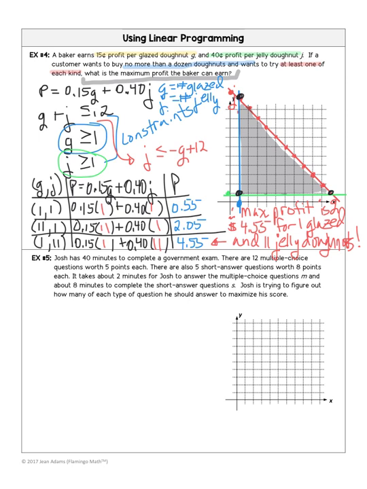So, the things that I don't know, and they've kind of pointed you towards it, would be the number of multiple choice questions, so we're going to let M equal that, and the number of short answer questions, we're going to let S equal that. I don't have room on here to write out my definition, but that's what they are, okay? So then let's look at the constraints.